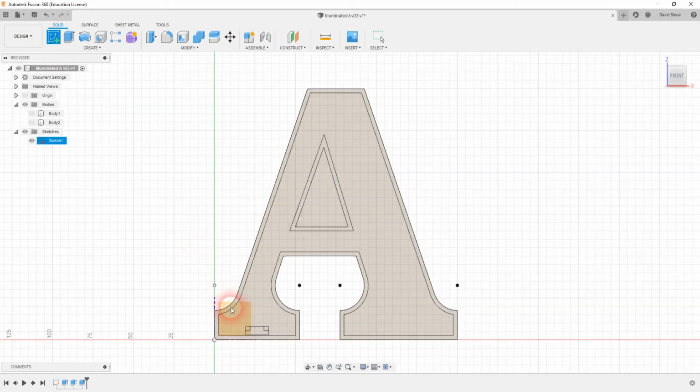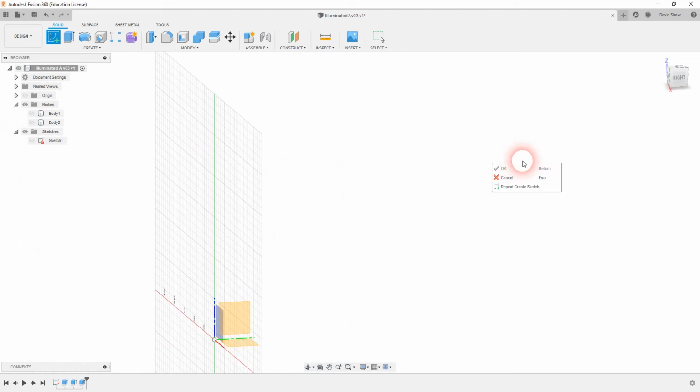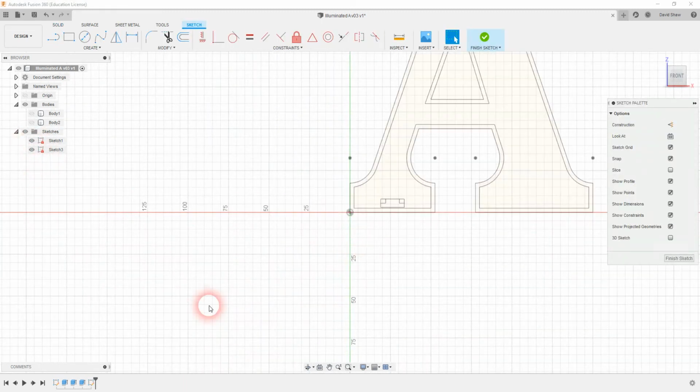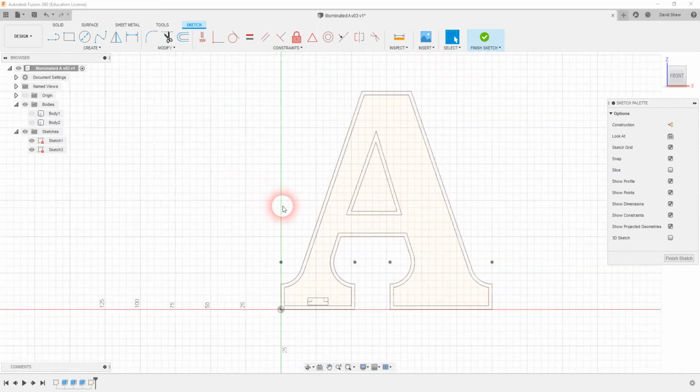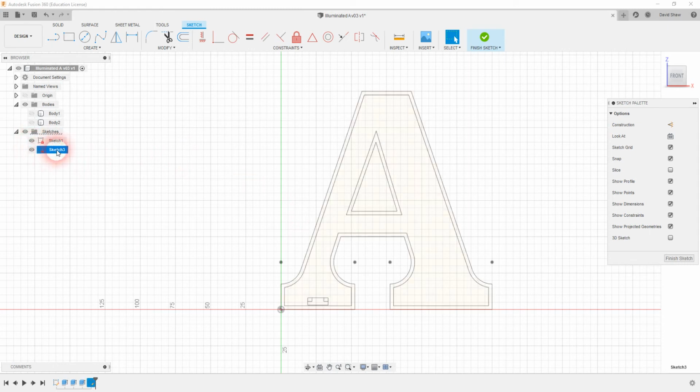So new sketch here, which is going to be on, let's just make sure I get the right plane here, which in my case is going to be on this front work plane, and if I bring that previous sketch in again, yeah, that's looking fine. But I've got all the dimension lines disappeared. That's going to be a little bit easier for me to work with, and I can turn the old sketch on and off. Let's also just name this LEDs.